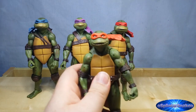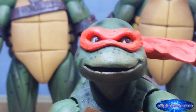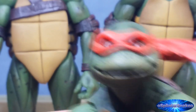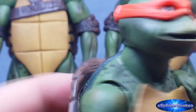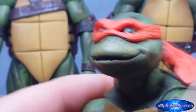Now, having a close-up look at Mikey's head. As you can see, he's kind of looking a bit over to the right, which is not the ideal position of the eyes. Not a big fan of that. He's the only one who seems to be looking off, but his eyes are the widest as well. There are teeth in there, but they've not painted them, so there is just dark in there. But all in all, it's quite nice, and I am happy with that.